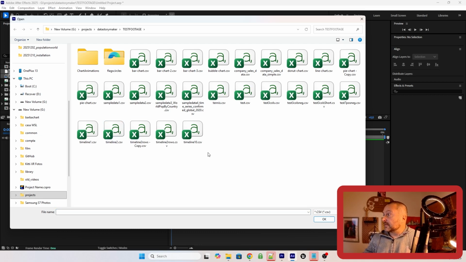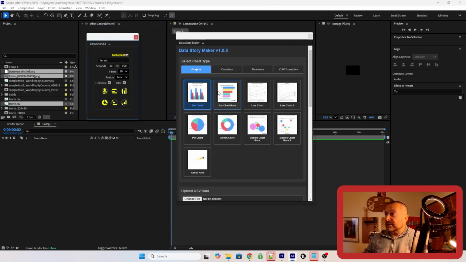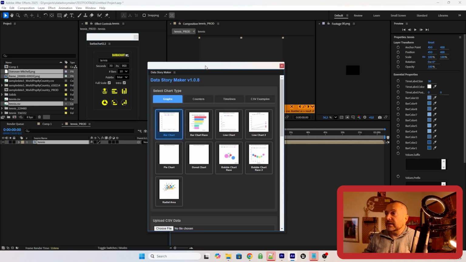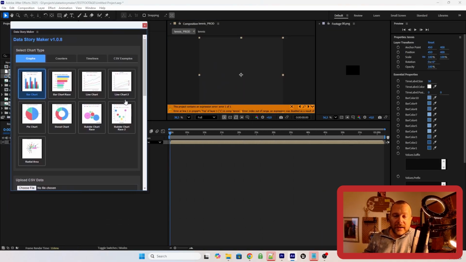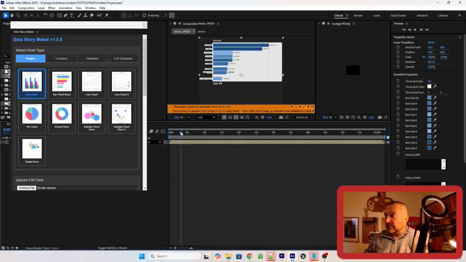So let's create this one, tennis for instance, and then you can choose the duration of the animation here, the width of the composition, color palette, and some other parameters, and then you click on create the bar chart composition, and in some seconds you will have the composition created with the data we have uploaded.